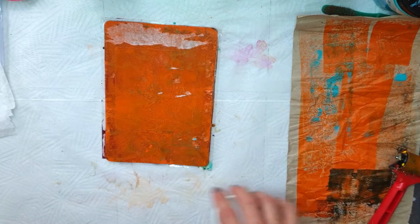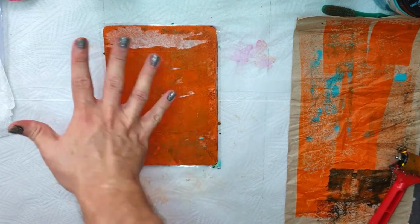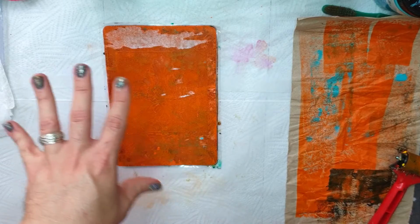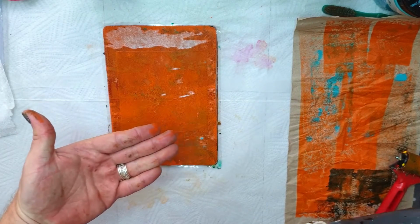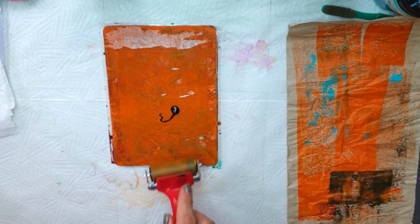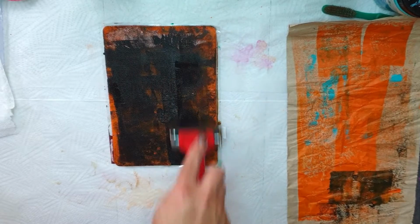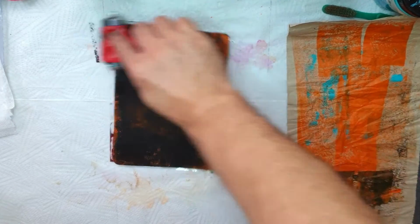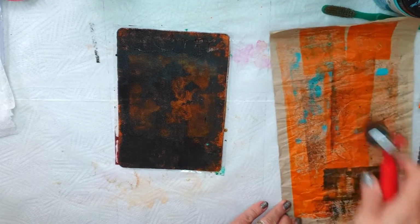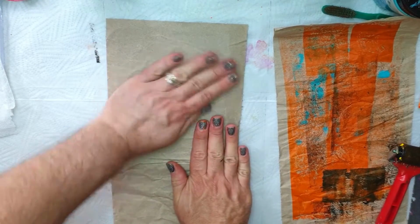Okay, so now we've got a layer of orange here that's dried a little bit, and I want to create a bit of contrast there, and I'm going to try and pull all of this off in one go, including that scab. So let's see if we can get that to happen. Now remember, when you pull this off, this will be the front of your print, and this, what I add now, will be at the back. Sort of. There's a whole other world of printing rules that happens. So the secret here is to have your paint quite thin, so that the next part of it can attach to that. So let's see. It either works or it doesn't, right?